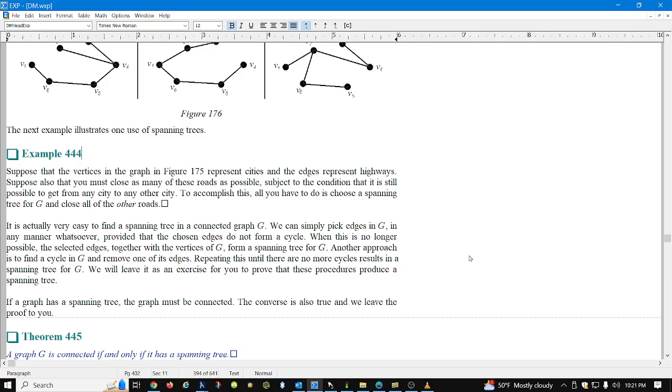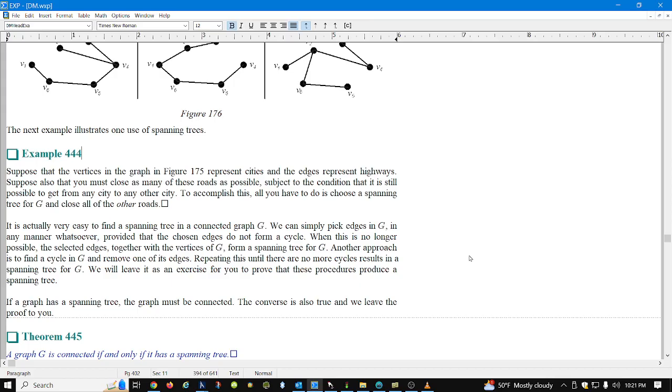Another way is kind of the reverse, and that is to take your graph G and find a cycle, if there is one. If there's no cycle, then since it's connected, it's already a tree, and therefore it's a spanning tree of itself. But if there is a cycle, remove one of its edges. Then take another look and see if there are any other cycles.